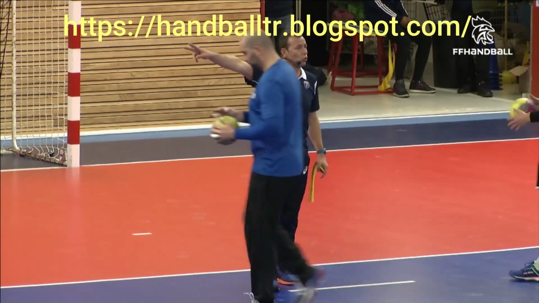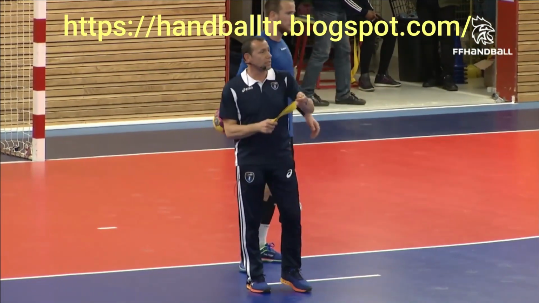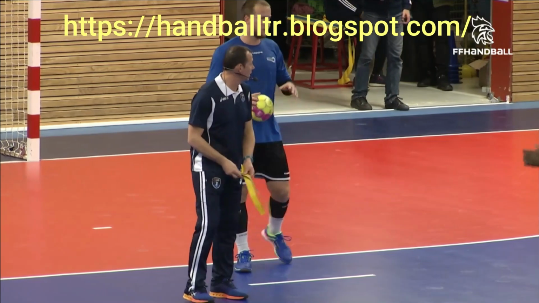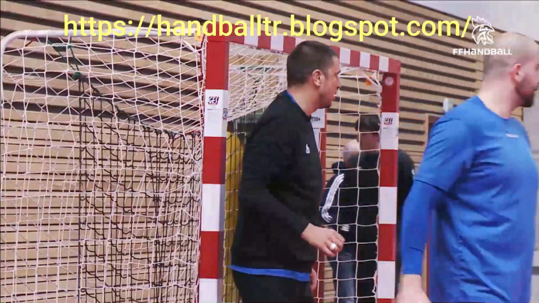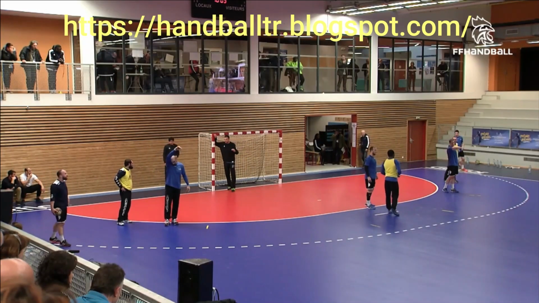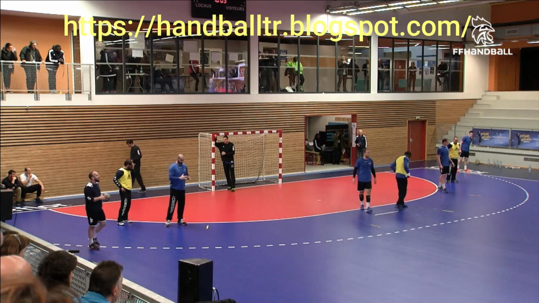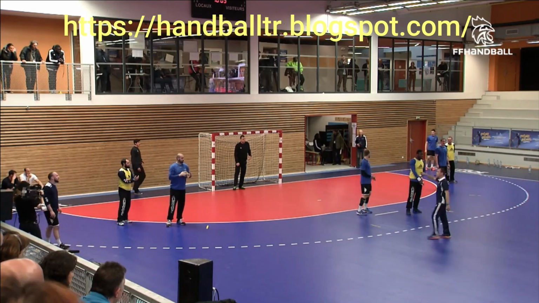We need wingers of different colors. Let's take a blue one and a yellow one. We need a center back right here. Center back there as well. Okay, there we need attackers. So we're going to do the following. We're going to have 1, 2, 3.